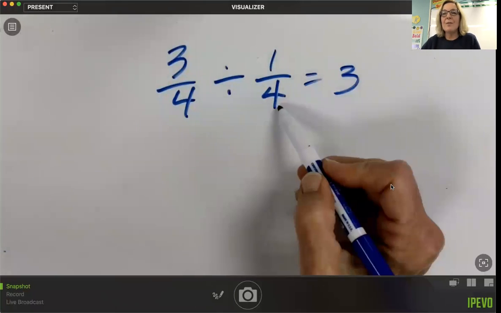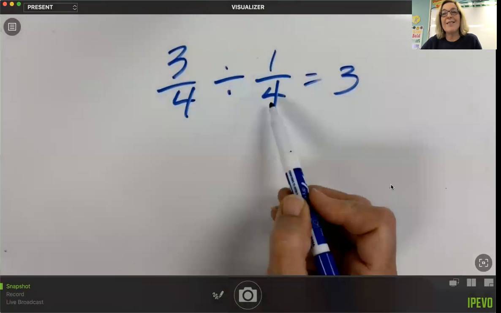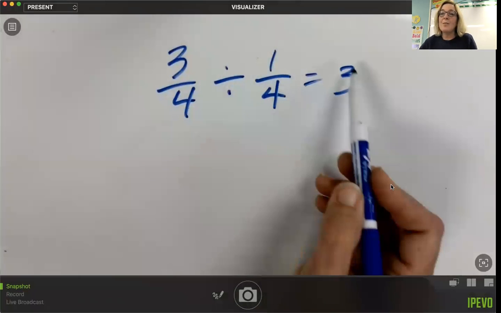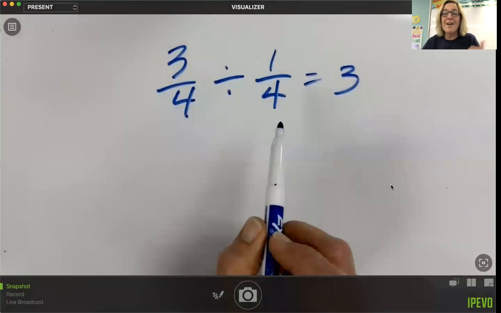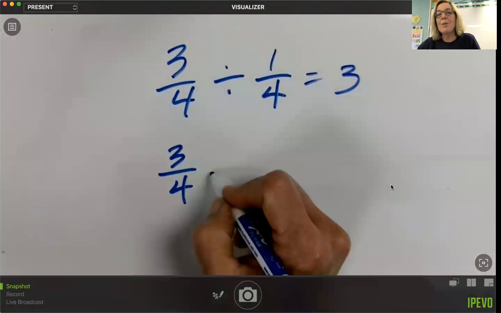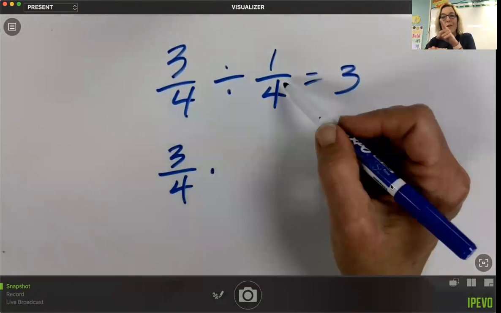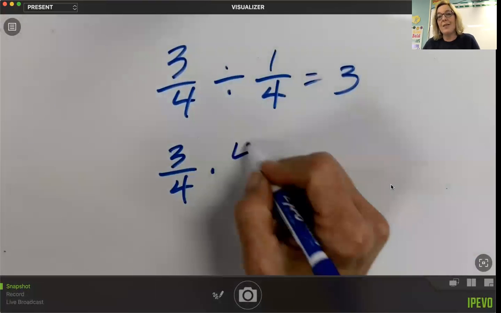Now, what did we just do? This is a case where you have a common denominator and all you have to do is divide the numerators. Now, that doesn't always present itself as an opportunity, but it can. All right, so then the other rule that you did learn is that you can convert a division of a fraction problem into a multiplication problem. And the way you do that is that you multiply by the reciprocal. And the reciprocal is when you reverse the numerator and denominator. So this would reverse to a multiplication problem that looks like this.